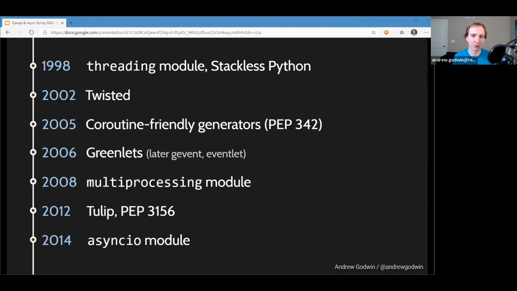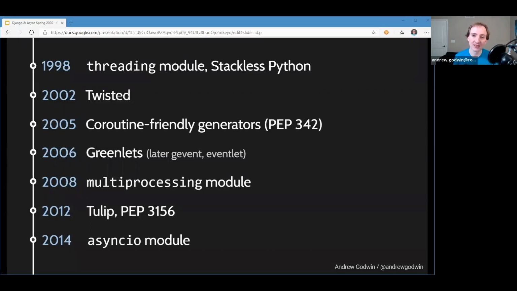In 2006, we get greenlets. That's what powers gevent, for example. Greenlets are a bit different to coroutines. Briefly, greenlets just run whenever and switch randomly, whereas coroutines only switch whenever you do a yield or an await, as we write it now. So it's a bit different. Gevent, obviously very popular. I used to write a lot of gevent and eventlet and greenlet code. I don't these days, mostly because I don't like the way it switches randomly. And gevent specifically does a lot of monkey patching to make the socket module magically asynchronous, and I'm not a huge fan of that.